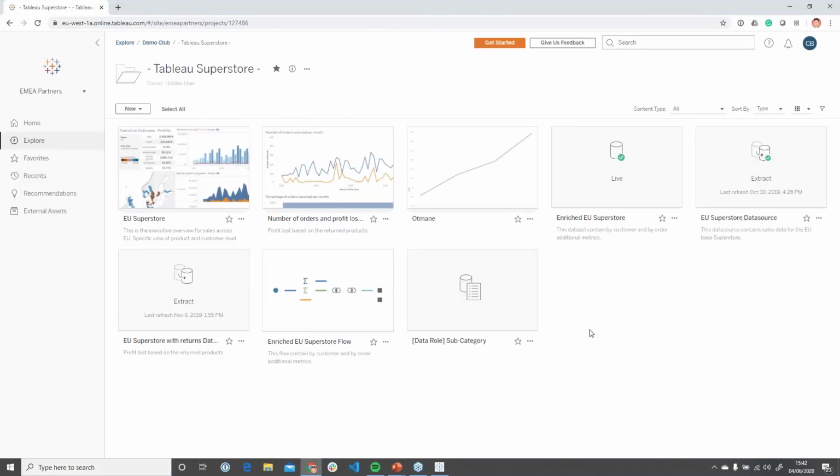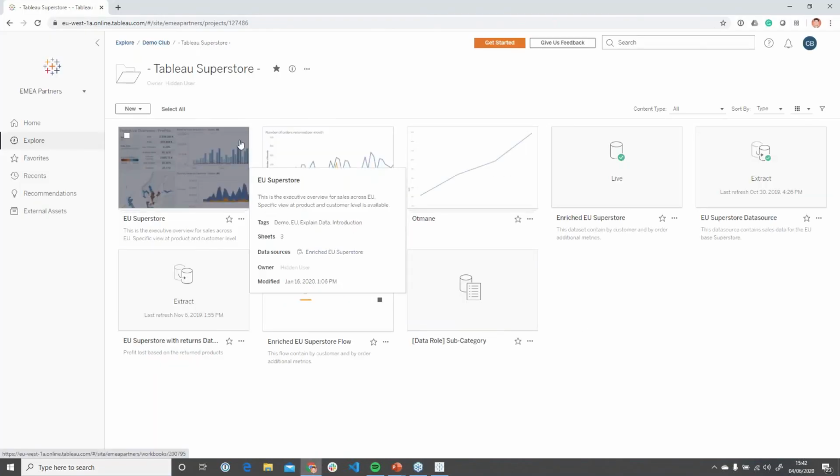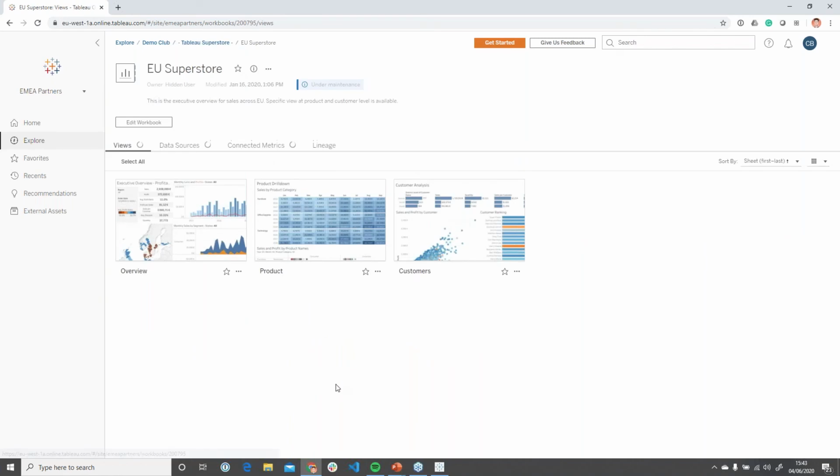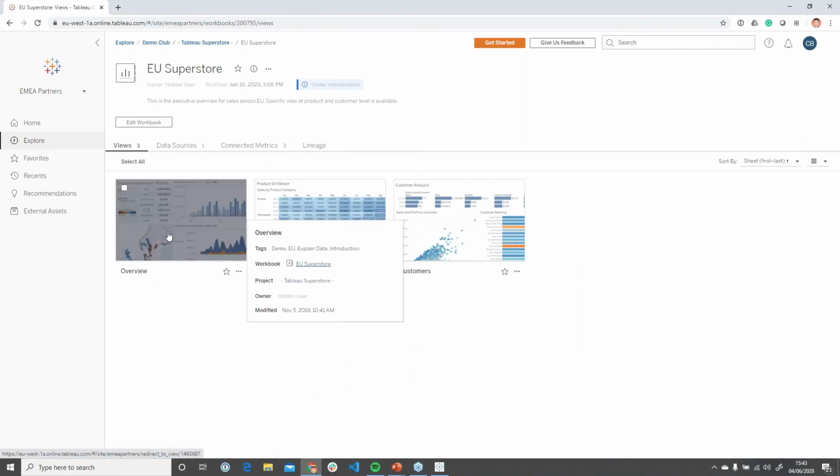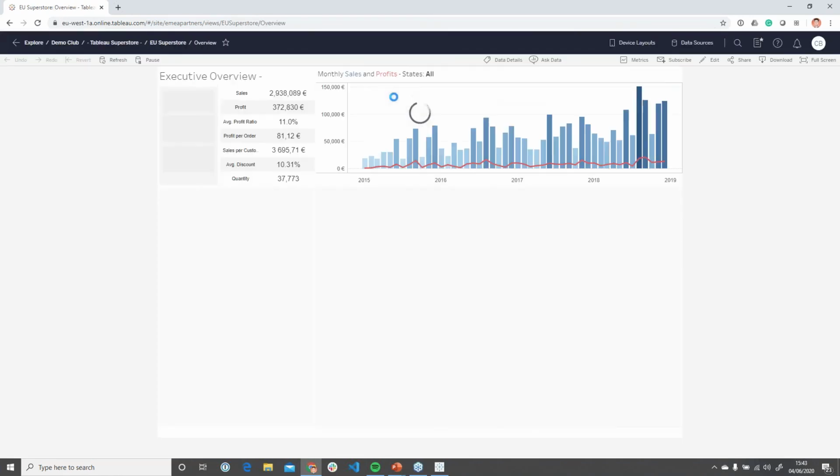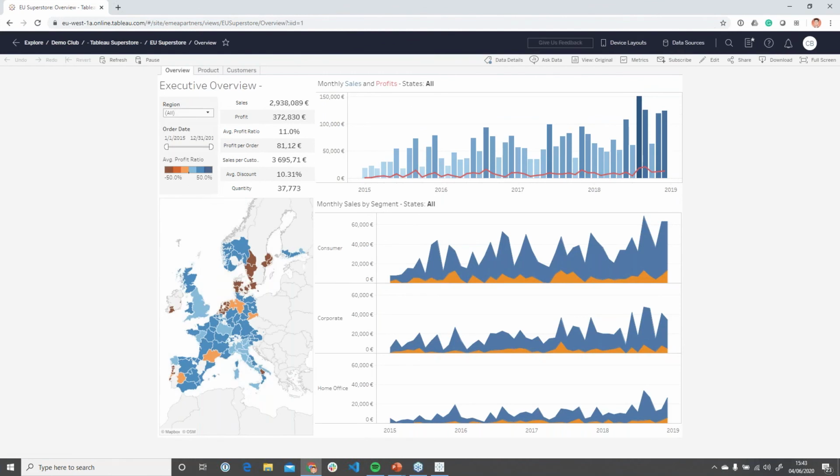What we're going to do is start off with the Tableau Superstore data. Now, this is a data set that you'll probably be well familiar with. So again, if we go back to the example we gave before, we're imagining that we're a regional sales manager and that we're trying to look at a particular segment. This dashboard has got a lot of information. It's all useful, but it might not be pertinent for the changes that we're trying to track.